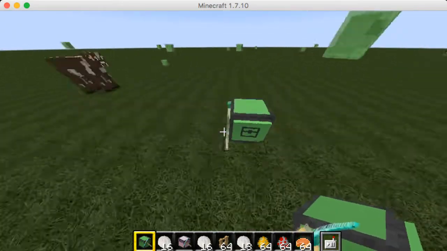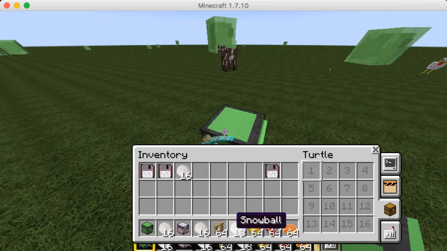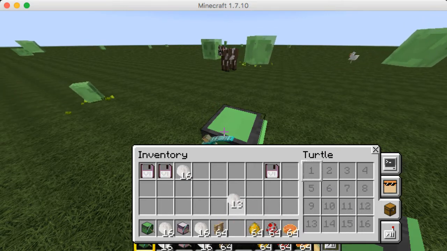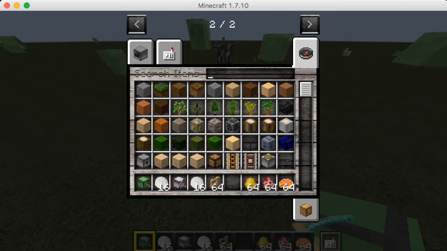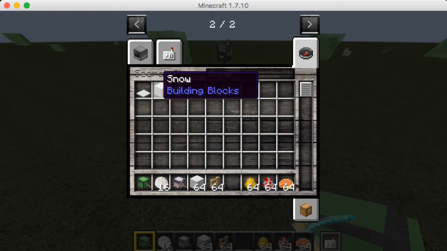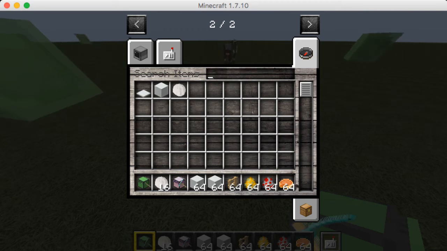Let's put another turtle. And we will load it up. Uh-oh. I think all my snowballs melted. There's just, well, these are snowballs now. That's not going to do. So I need the snow again. See, there's quite a lot of setup, quite a lot of manual dexterity required. So gaming, yeah, very, very, very useful.